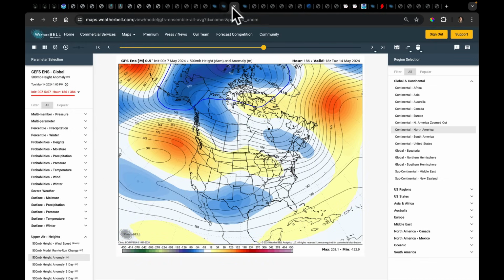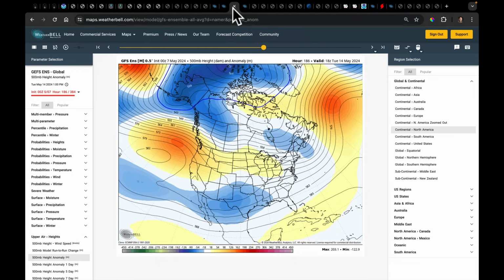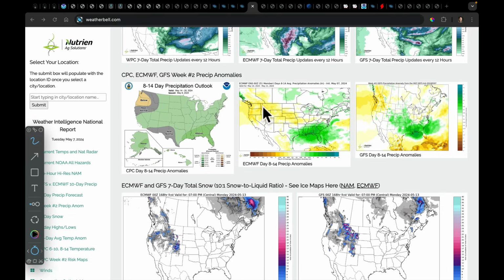Here it is. Now as I go back and forth, do you see how much deeper of a wave this is? Like watch, just watch it again. This is next Tuesday. That's the European. This is the GFS. Now, the reason why I'm going over this repeatedly is because of this. The European model brings in drier air in through here and keeps the wetter conditions as the more flat wave slides along the south. See that?